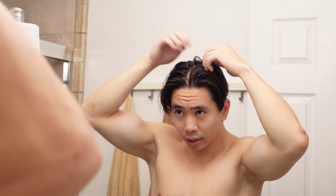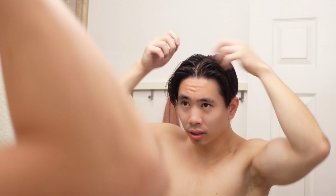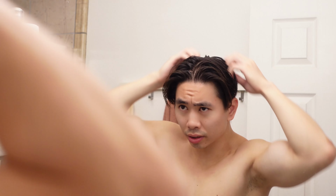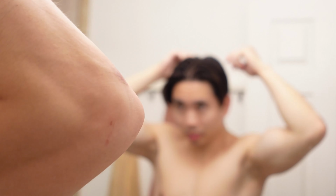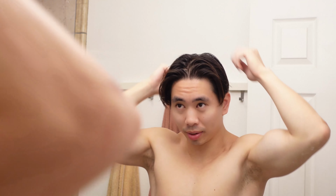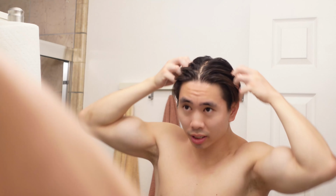So I'm just gonna do a middle part with split curtains, right down the middle of my head. I usually just start from the front. Sometimes it's not completely straight and that's okay. So yeah, let's just do it right there. And then for the back, I just pull the back out here because the back doesn't really matter. I'm just gonna have it drape over the back right here. I might tweak this part a little bit, just make sure all the hairs are moving as I want. And yes, that's good enough.